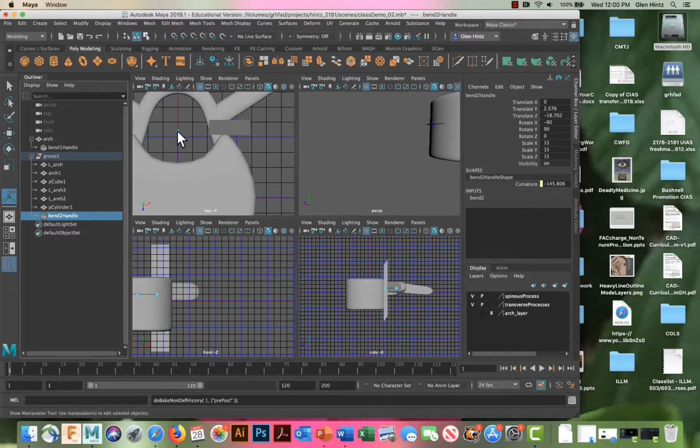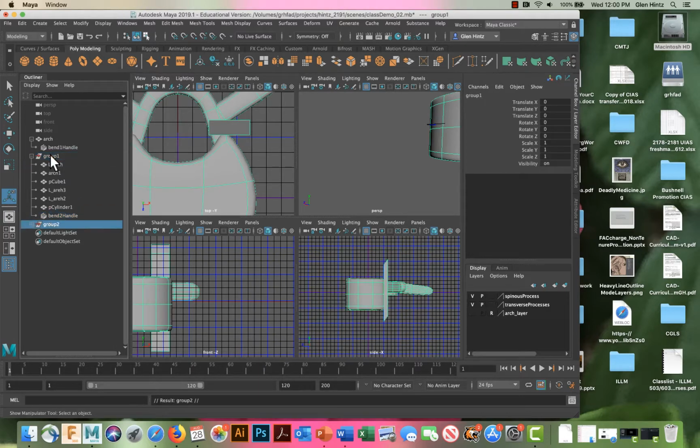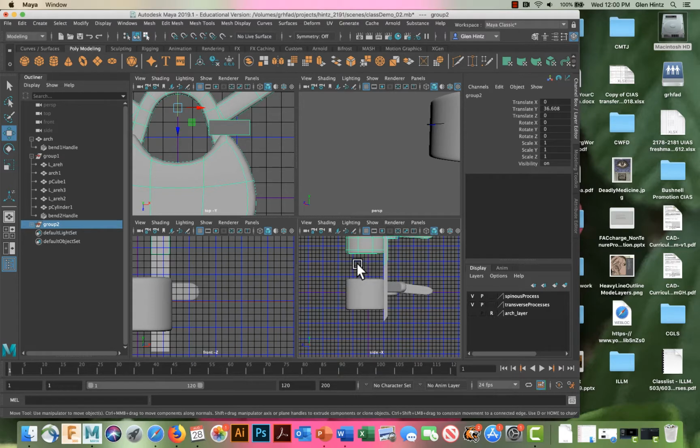So theoretically, I should still be able to see, and I can move it and change it. Okay, so that's working. Okay, so I'm going to take this group now, and I'm going to say Command D, duplicate it, and move it, and take a look at it. Oh boy, did I make a mistake. Look how much room I left for that.